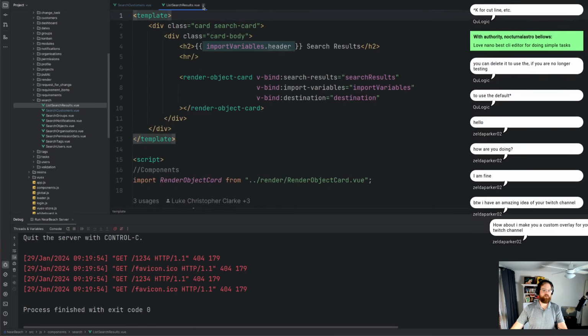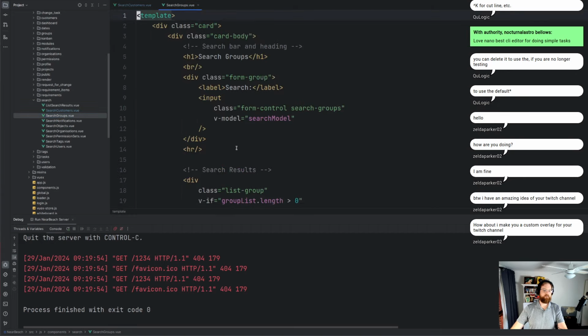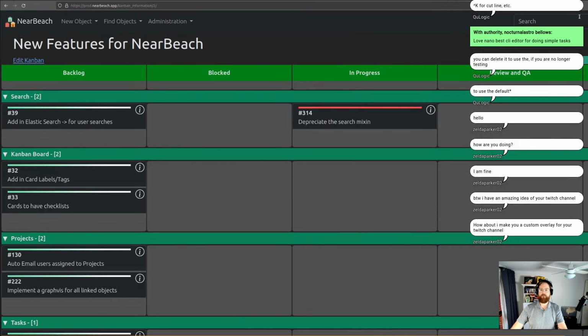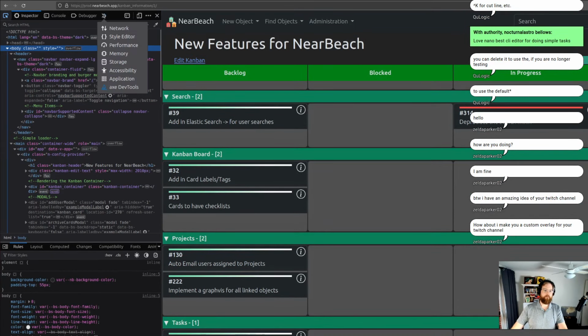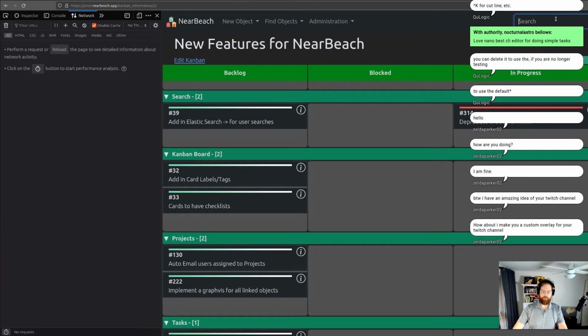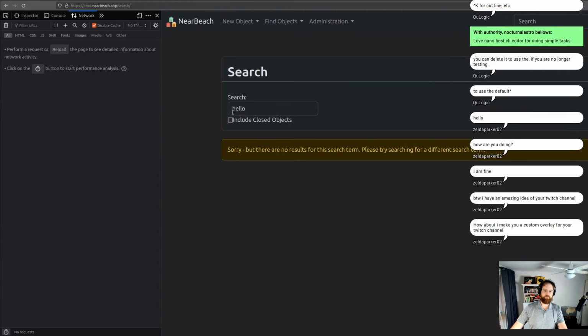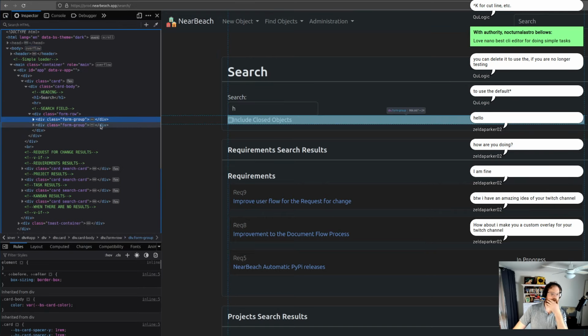All right, that's not that. Yeah, sucks, because we've recently done this. Alright. There we go. So we've done it under this particular search.